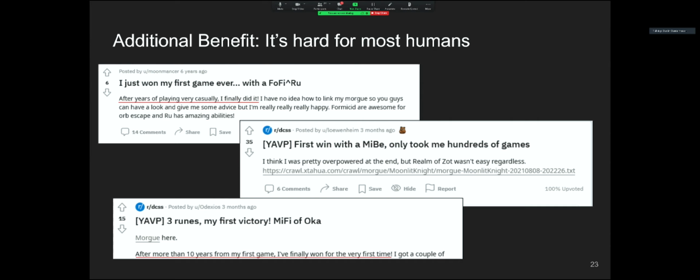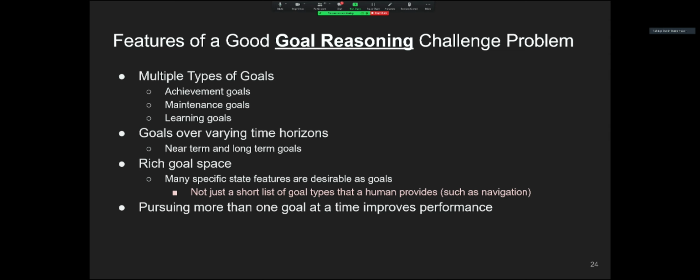Okay, another reason why I think it's a good AI challenge problem: it is hard for humans. It took me 5 minutes to scour Reddit and find people saying that after hundreds of games or playing for years, they finally won their first game. I can attest to this myself. Part of the reason is there's a lot of knowledge to be acquired, both strategic and gameplay-wise, that you need in order to win the game.